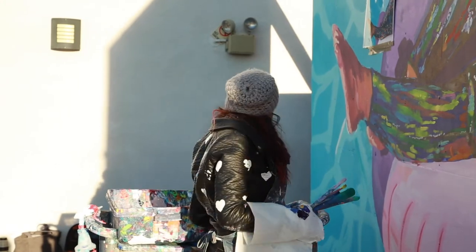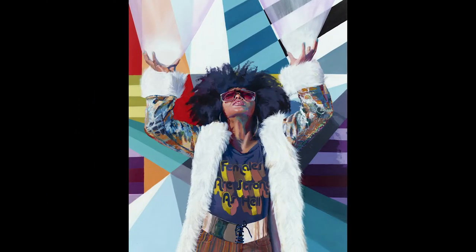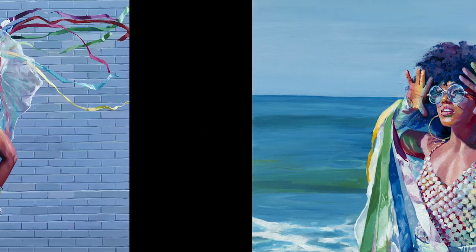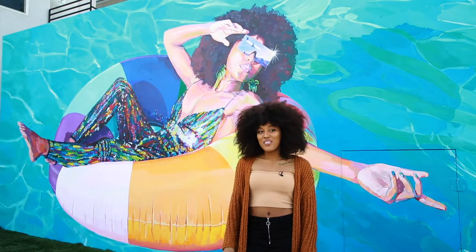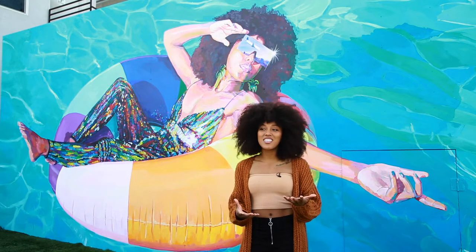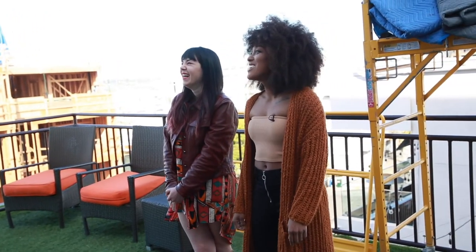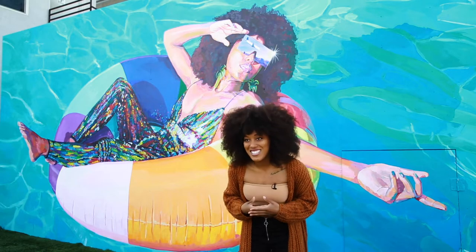The model in this painting I've actually painted quite a few times — her name's Cruday and she's this badass strong yoga instructor. She's really just been my muse for the past year or so; I think I've painted her six or seven times. I first met Sarah while she messaged me on Instagram asking to work together for a shoot that would possibly be a painting — I had no idea it was going to be a series. I'm almost coming to tears because this woman came up to me and said her daughter sees this painting and told her, 'This girl looks like me,' and that's really special.